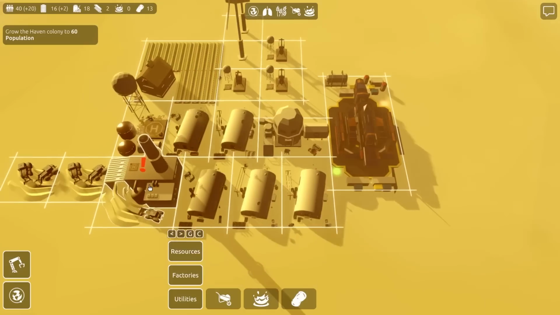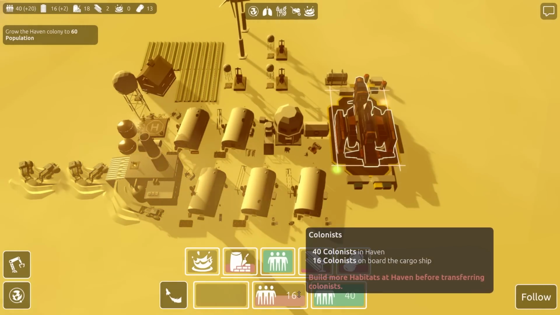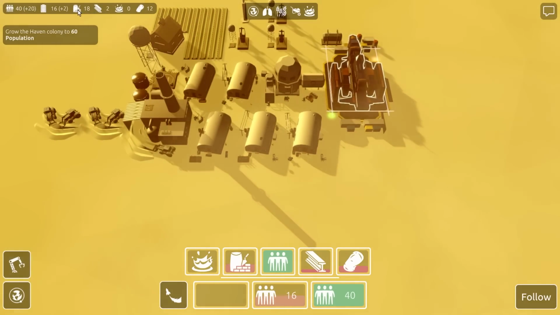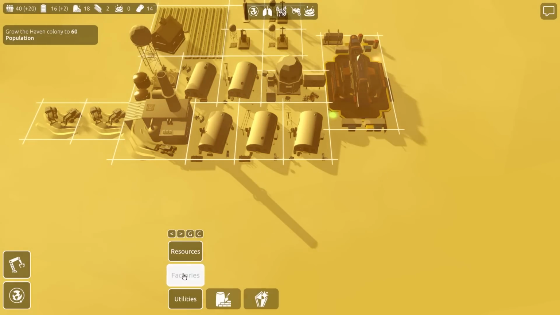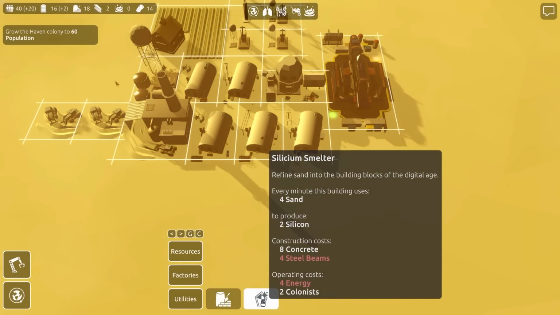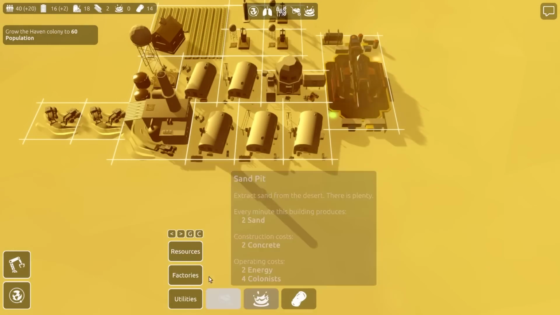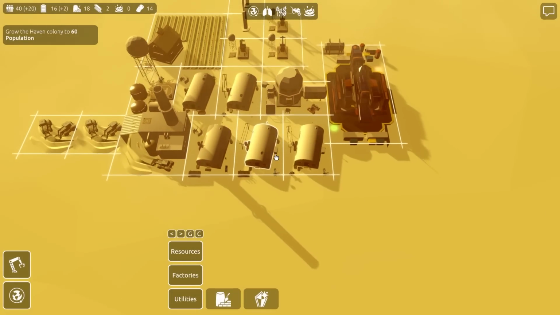We need 4 steel beams. Yeah, kind of figured that much. We need more steel beams. Okay. At least we're doing good for this stuff. That's good. Okay. Right. Anything else that we can get? What can we get here? A silicon smelter. Uses 4 sand to produce 2 silicon. We need steel beams. Yeah, see, that's a bit of a kicker, as we do not have the ability to make steel beams at the moment.